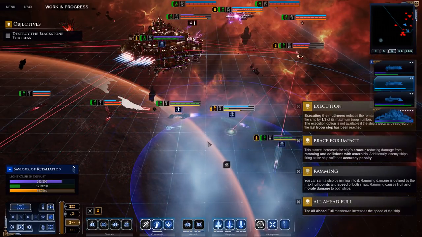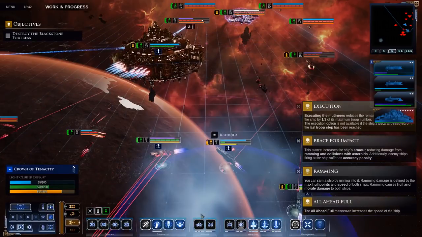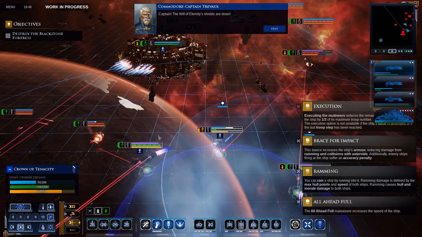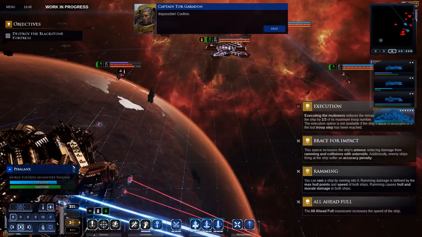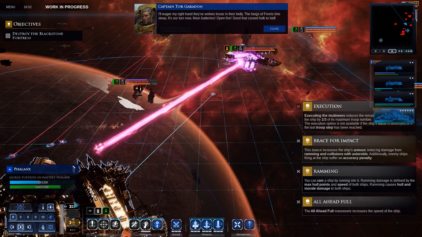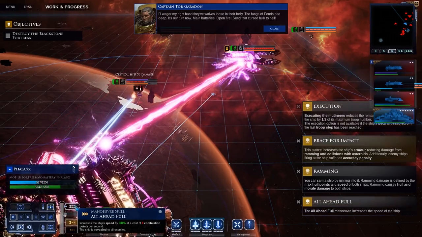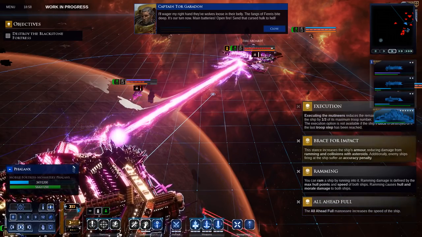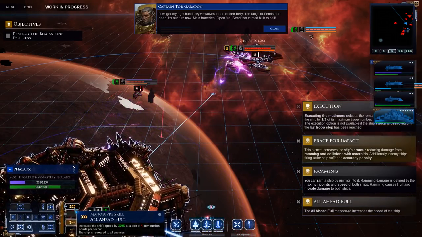Aye, Admiral. Take out what you can. Captain, the Will of Eternity's shields are down. Impossible. Confirm. They're gone. I'll wager my right hand they have wolves loose in their belly. The fangs of Fenris bite deep. It's our turn now. Main batteries, open fire.